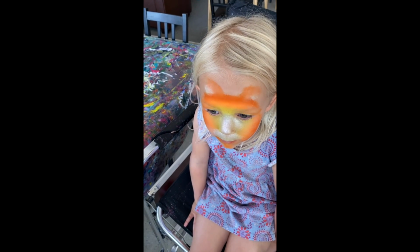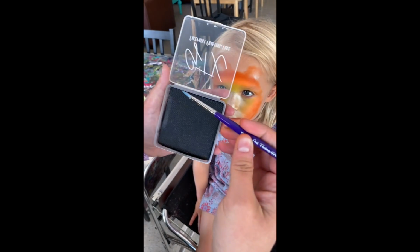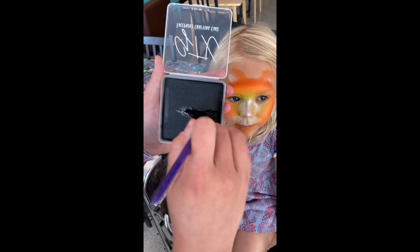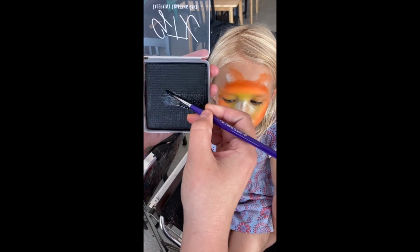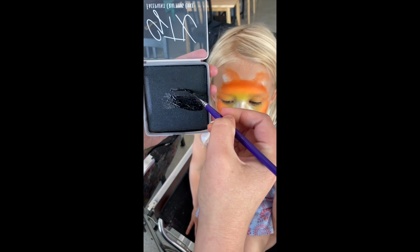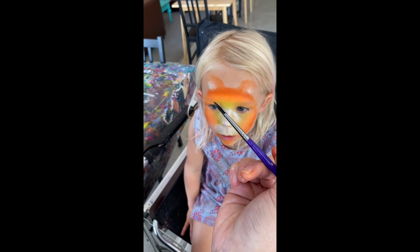Then you're going to grab your Art Factory number 4 round and fill it up with some black. Here I'm using the GTX True Black, which is from one of the new brands we carry, GTX Cowgirl Paints. These paints are great and I really enjoyed them. As you can see, I'm just loading up my brush and then twirling it along the cake to bring my brush to a really nice point.